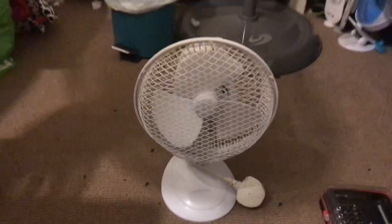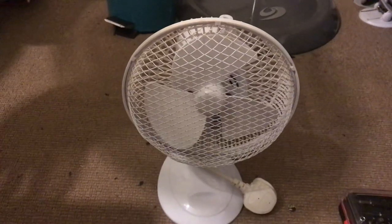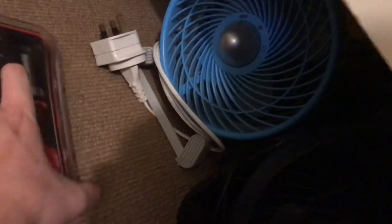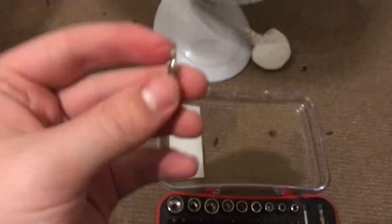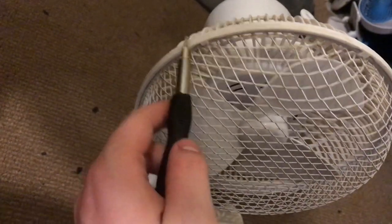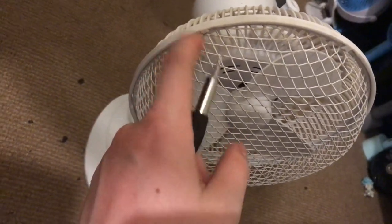Hey guys, I've got a video request — this is how to take off the front grille for cleaning on this 2017 Argos value 7-inch oscillating white dust fan. Basically how I do it is I use a screwdriver, a small one. I use the smaller sized one and use that flat piece. I use that tiny one, connect it to the screwdriver like that, and just jab it in each tab to basically lift the plastic bit.